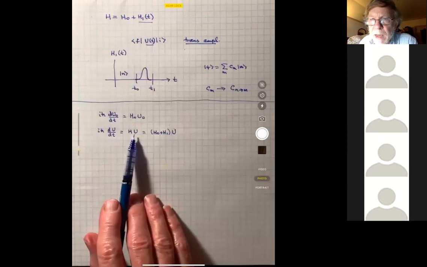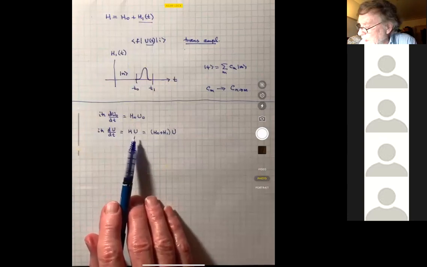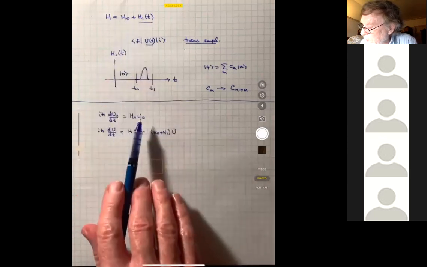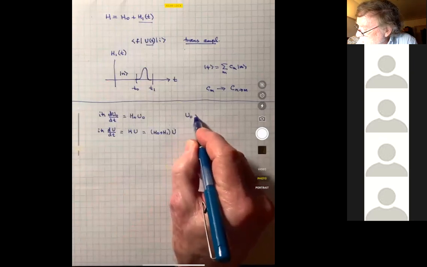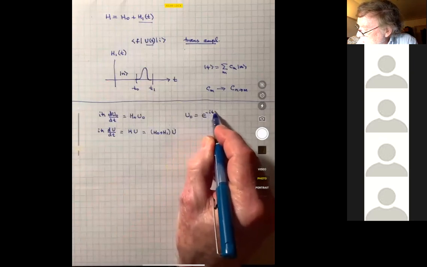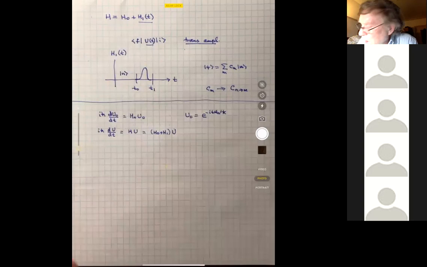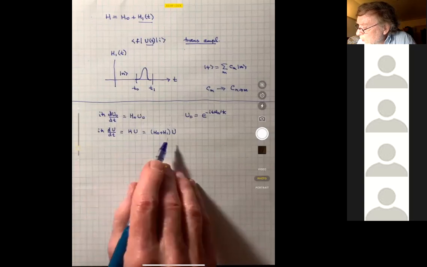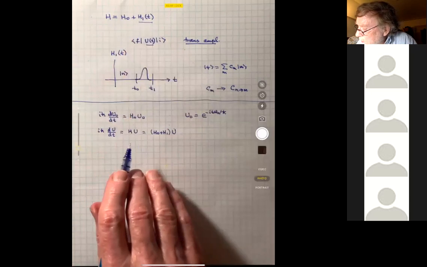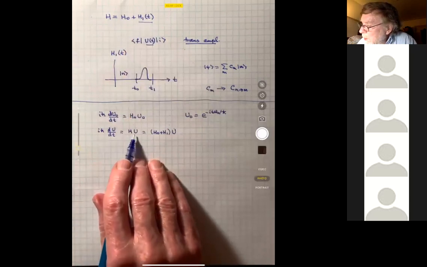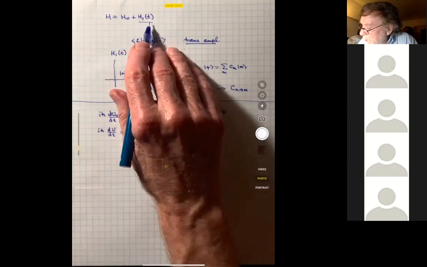So U is going to be hard to calculate. We're going to need perturbation methods for doing that. But we're assuming that H0 is solvable, and therefore we can solve this equation, and we know what U0 is. Formally, U0 is given by e to the minus i t H0 over ħ. You can solve it in that form, and sometimes that's a useful expression for evolving things under H0. There's no similar expression for U, because H1 is allowed to depend on time here.